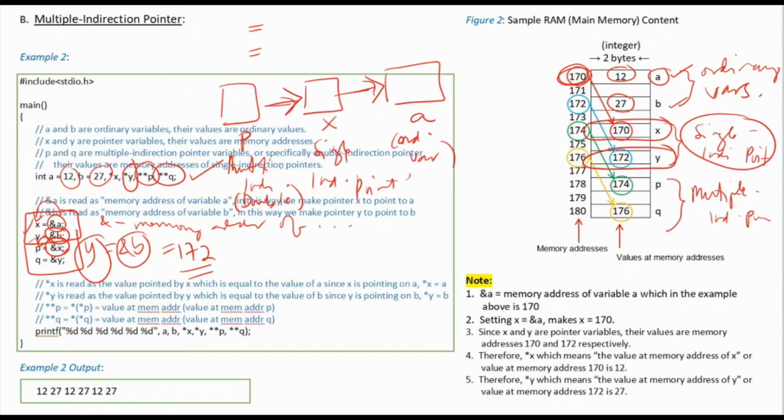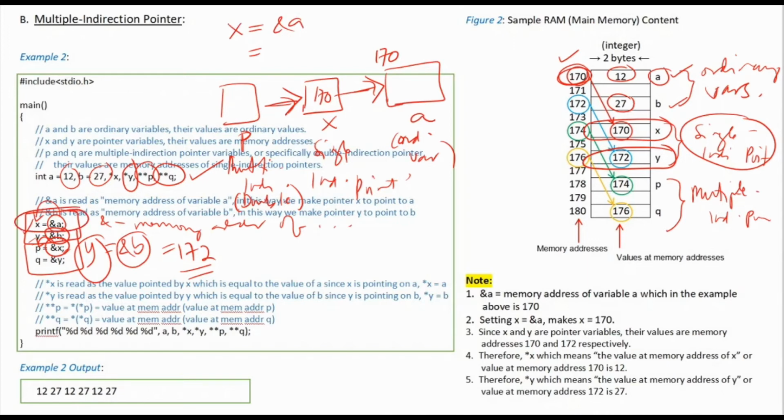So if the memory address of ordinary variable A is, from the given figure, 170, then the value stored here in the location for X is 170. Why? Since we assigned the memory address of A to X on this line in the program.